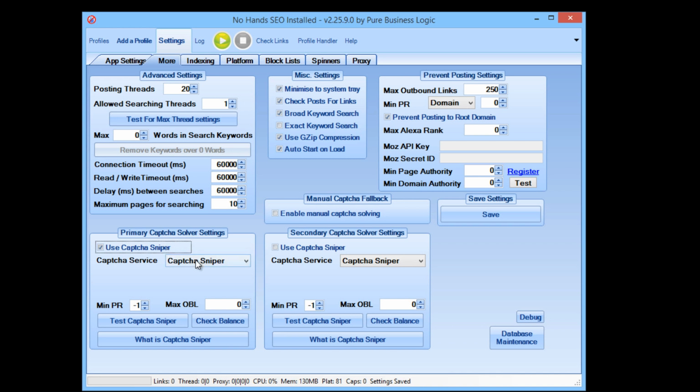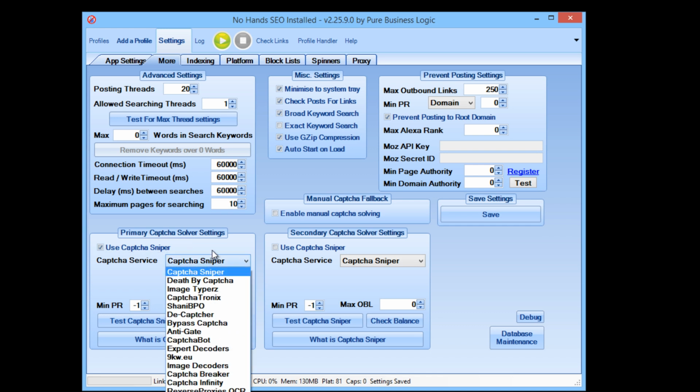Or you could use a tool like Capture Sniper. Capture Sniper is a software that's hosted on your computer. When it runs, it will automatically solve a capture for you. It's a one-time payment and is obviously, in the long run, a cheaper option to using some of the pay per solve services such as Death by Capture, Image Typers, and so on.